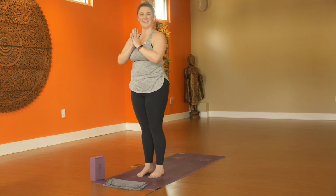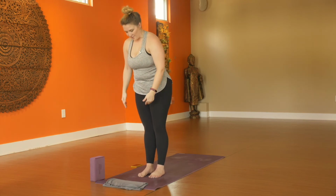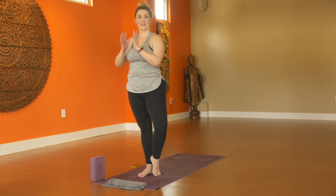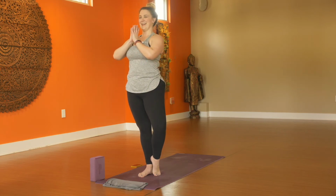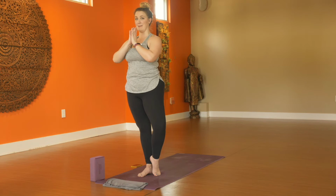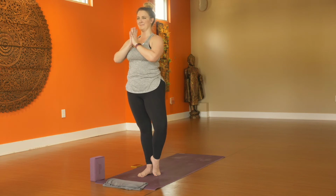All right, left side tree. Bring your left foot again along your inner right leg. If you're extra wobbly, you can even kickstand your foot on the ground like this. Connect your palms to start. Balancing is so important to land your eyes in one spot that's not moving, so do that.